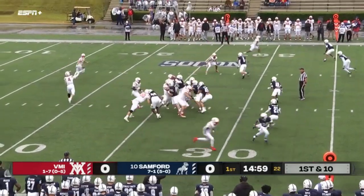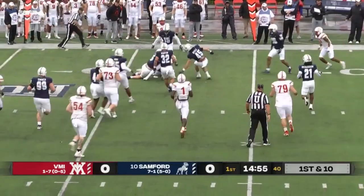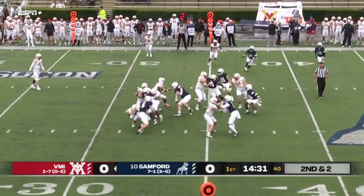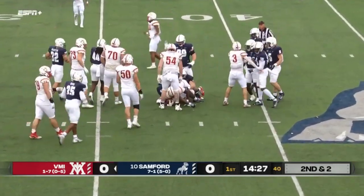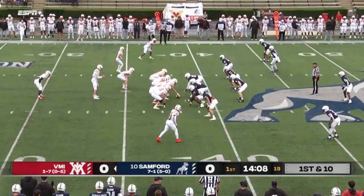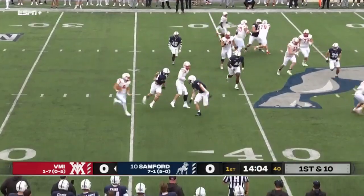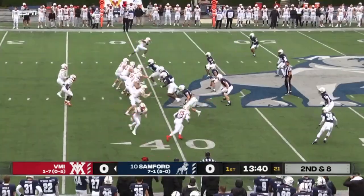He wears number four, good-sized guy out of Pittsburgh, Pennsylvania. And the first play is only a couple of touchdowns. Running play for VMI — that will be good for a first down. The kids up front are really switching things up. The biggest thing for this Keydet offense is to establish that line of scrimmage.